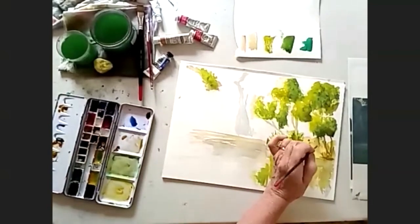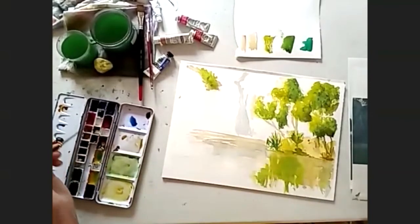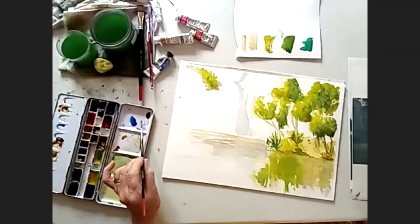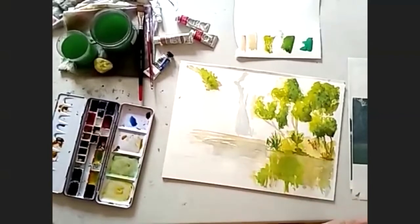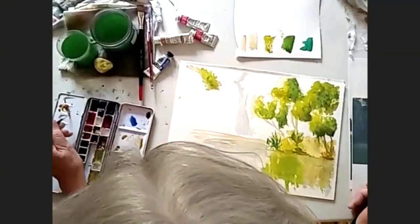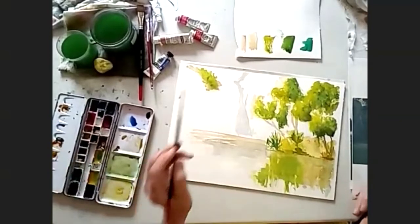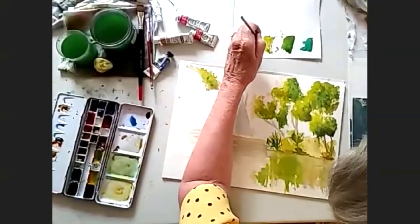Now if I cut back into this, it's still too... I cut back into this with... my paint isn't dry enough. That's not going to work either, so I'll blot that out, sort of temporarily. Right, come on, girl, get a bit of work done. Now, if you roll the brush, I should be able to get quite a fine point on it. See how we're doing. That's better.